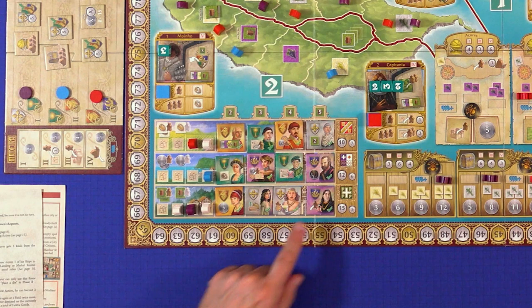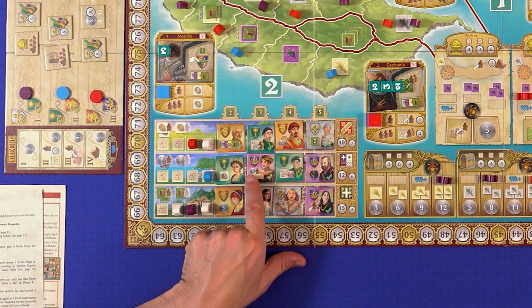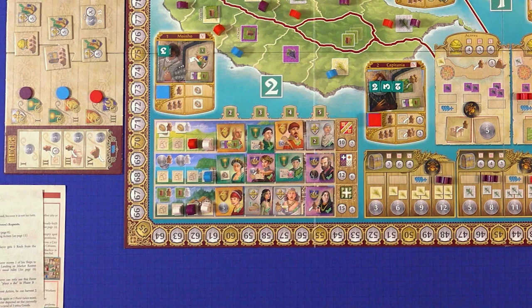Right, so it's move one worker from anywhere to anywhere. And this one is pay 4 money to place a worker on one of the colonies and then do what you normally get for sending a ship there, but you do it with this tile. So that's what all of those do. Okay, I might do that. Okay, so that's this action.